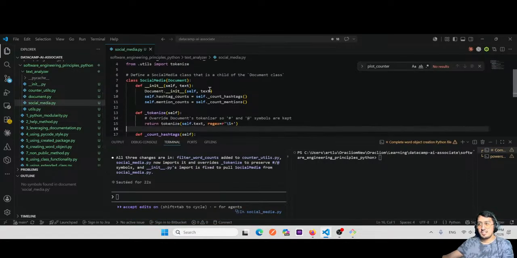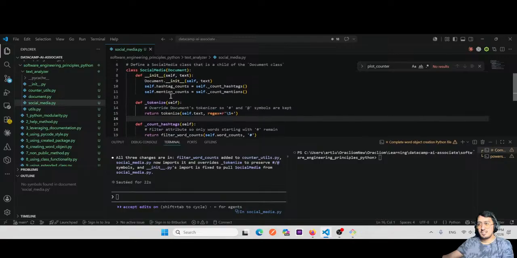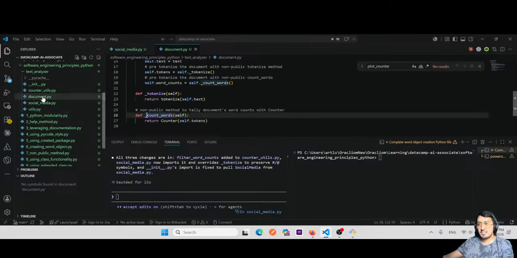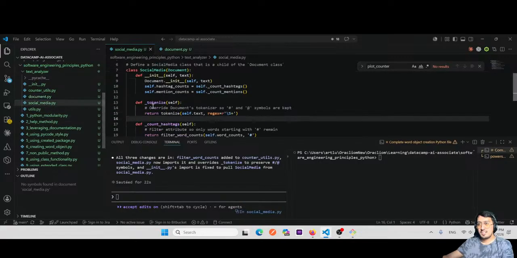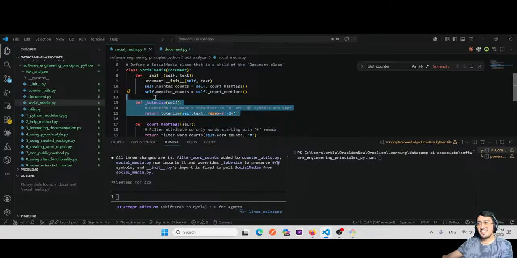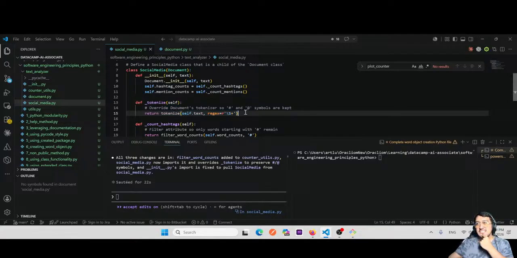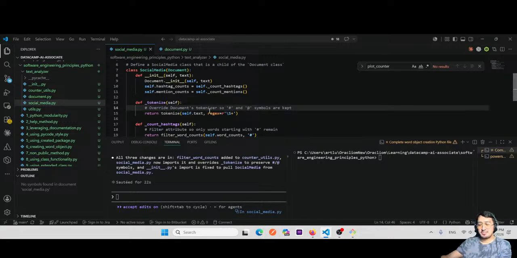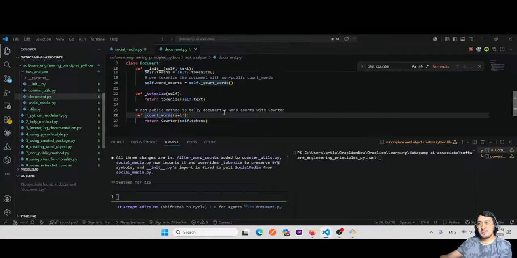Oh wait. Here, for example, it did something wrong. Override document's tokenize, or the symbols are kept. So this is going to stream by word because it only wants to keep this. Okay, maybe this is an override, which is completely fair because here it was just overriding.